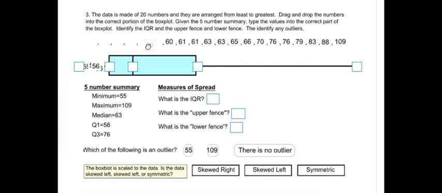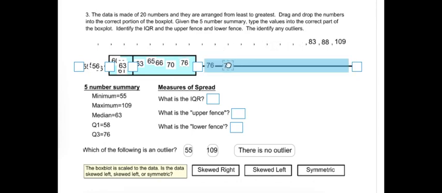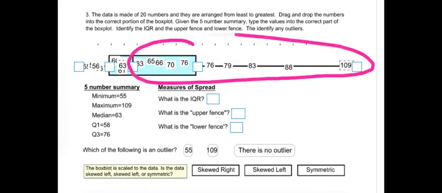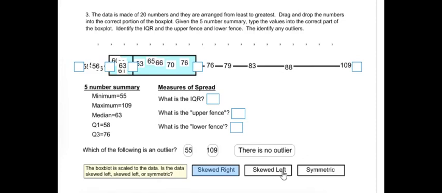4, 5. These first 2 regions are really small, but we have to bunch 5 numbers in them anyway. After that, there is more room to put numbers to the right of the median. Here's the 5th number there. And finally, there's a lot of room for the last 5 numbers. Since there is more room to the right of the median than to the left of the median, this box plot or data is not skewed left, but it is skewed right.